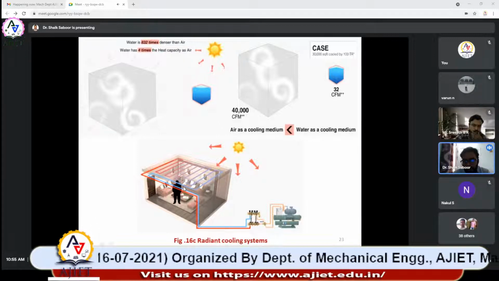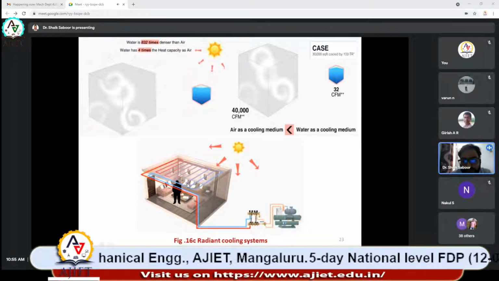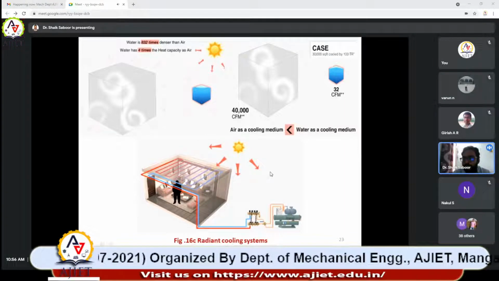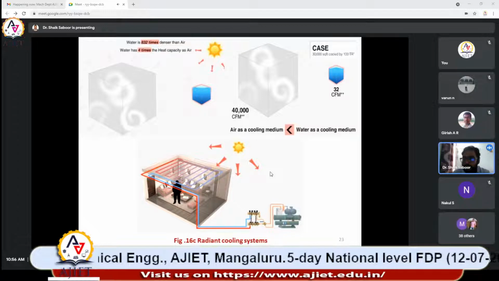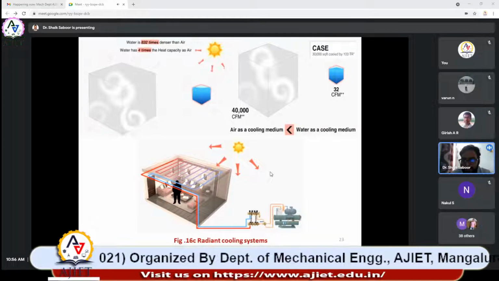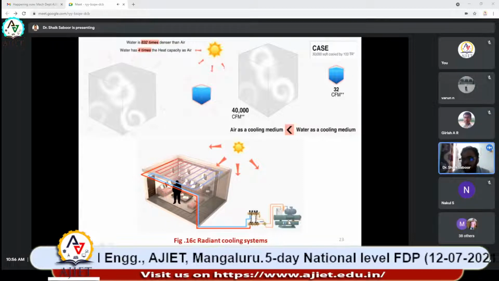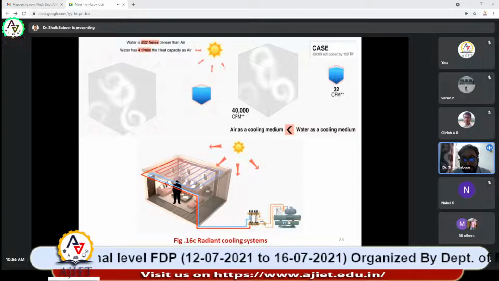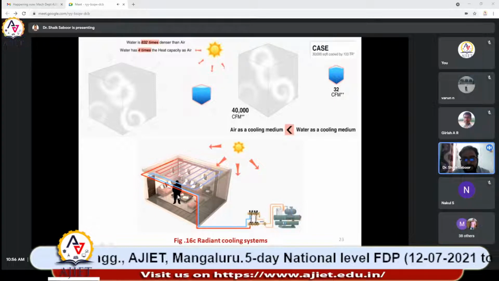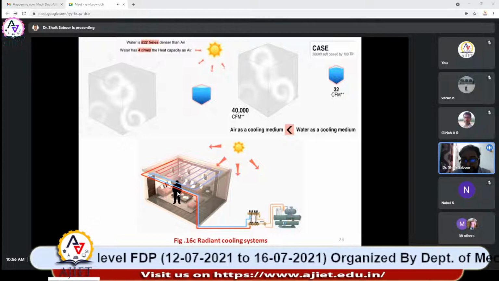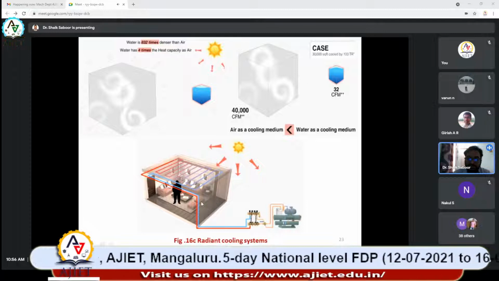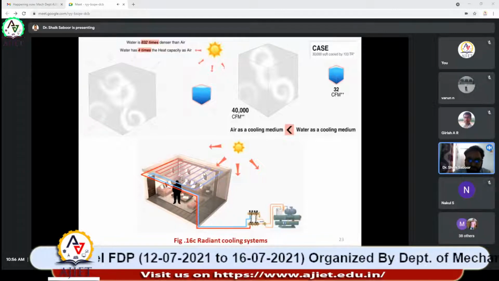So if you circulate the cooled or chilled water inside the walls and also the roofs, you can feel comfortable inside the building. For example, in a central air conditioner, to maintain the water temperature you have to chill it to 7 degrees centigrade. But here you have to chill the water only to 16 degrees centigrade. You will be circulating 16 degrees centigrade water to the building elements in order to get a comfortable 24 to 26 degrees centigrade inside the building. So it is energy efficient and cost effective. Unlike a conventional air conditioner, this system can be applied to the whole building. This is another advantage of the radiant cooling system.